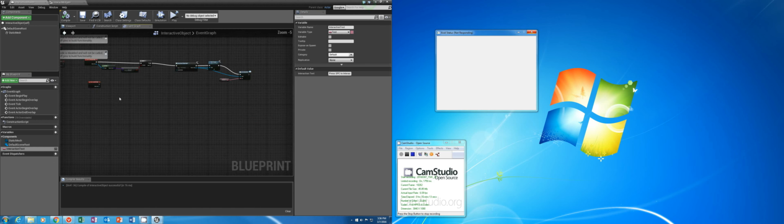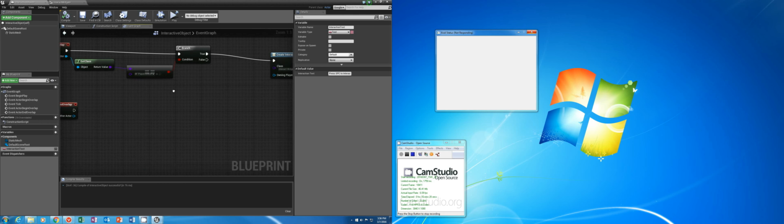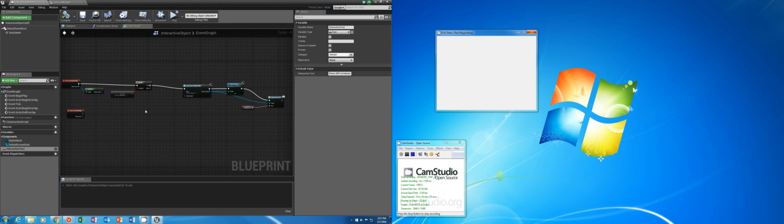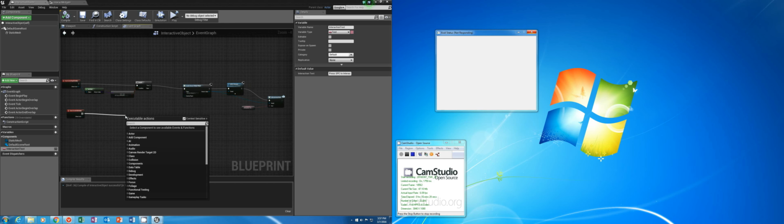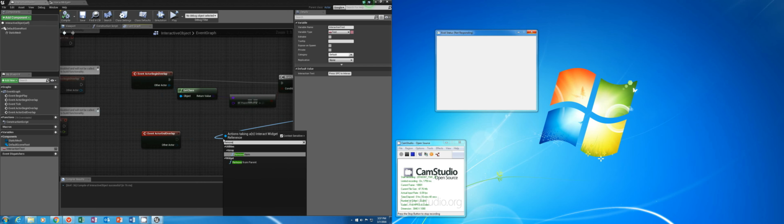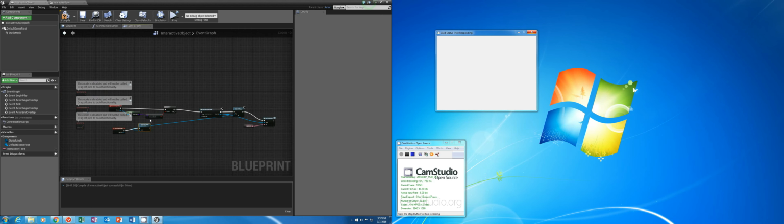So now if we need to, we'll go ahead and set up overlap, remove parent. There you go.